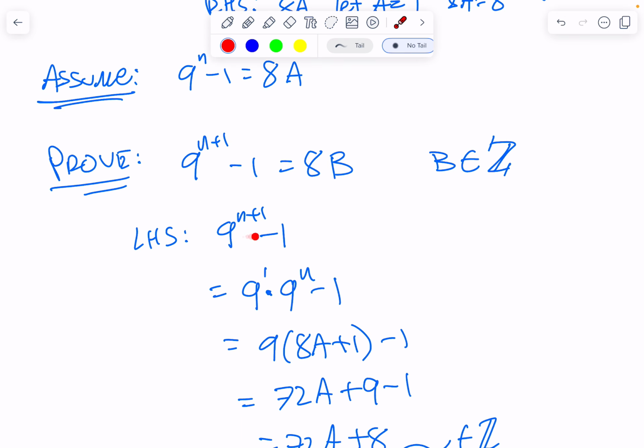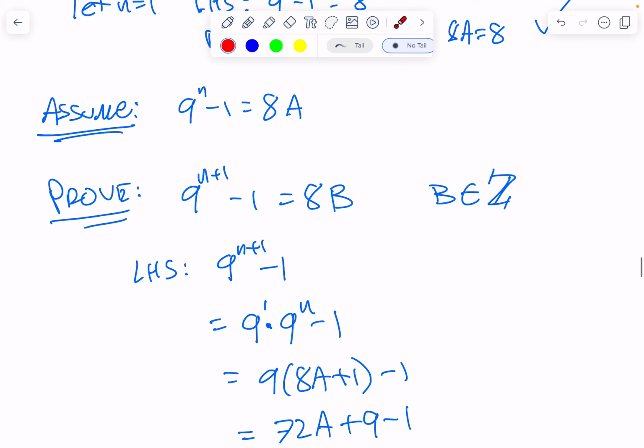I'm going to start with this, and 9 to the n, it's a 9, not a g. 9 to the n plus 1 is the same thing as 9 to the 1 times 9 to the n. That's your exponent properties where you add exponents to get that. And then if I wanted to, I could think of this right here. This is where we're going to go back to the assumption up above. So in red, what you see right here in red, if I take this, I can add 1 to the other side. So 9 to the n is equal to 8a plus 1. That's just moving the 1 over to that side of the equation.